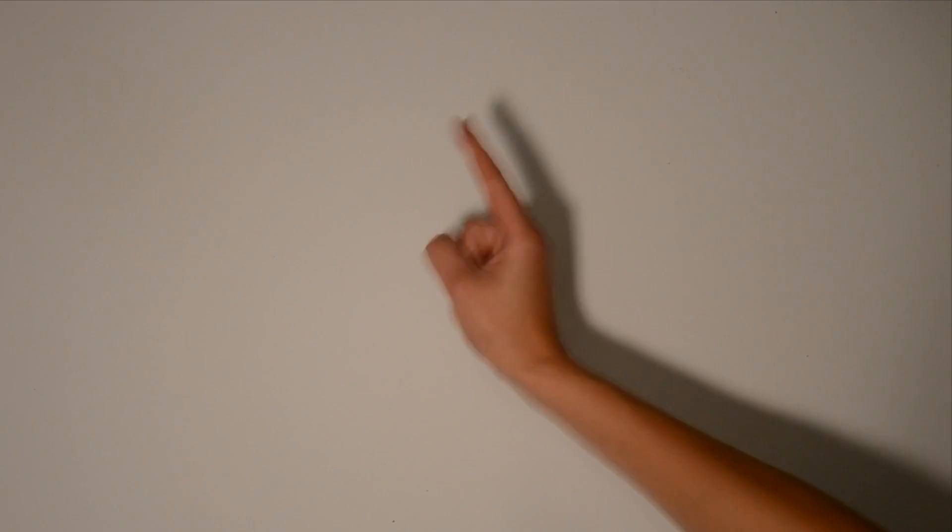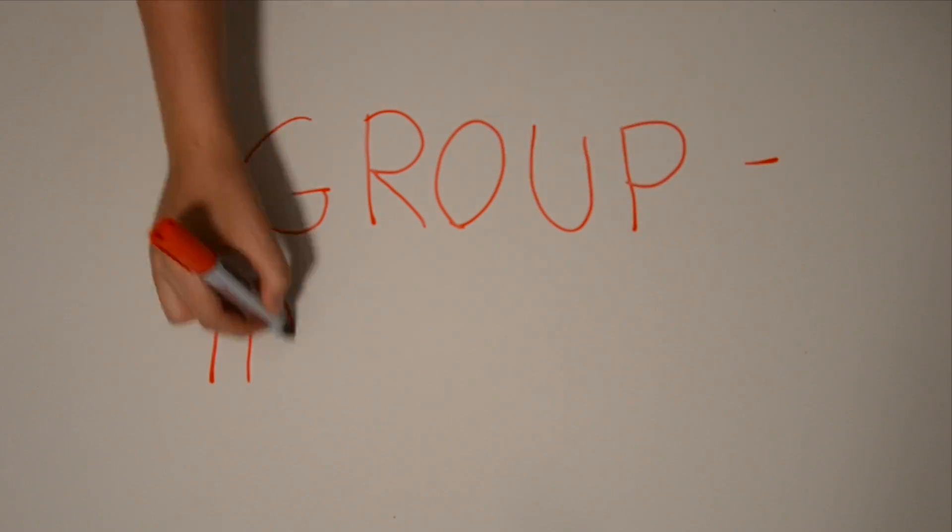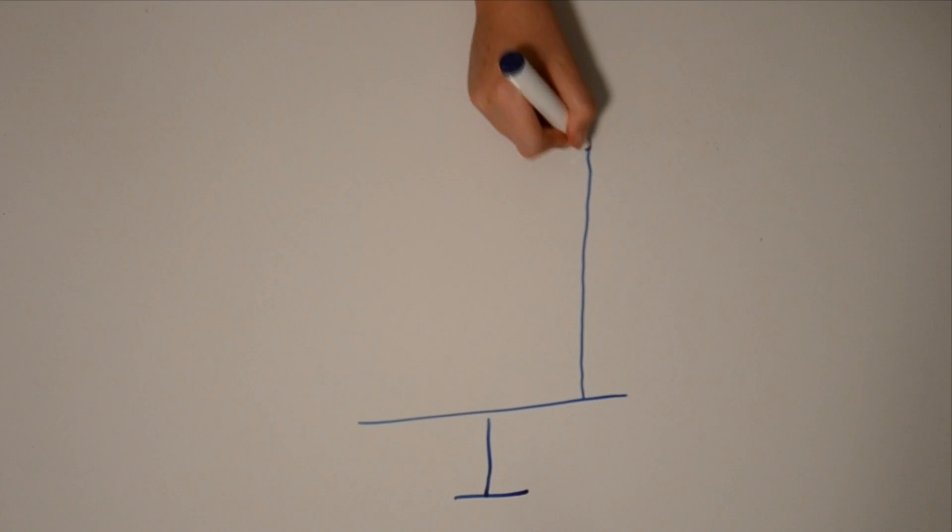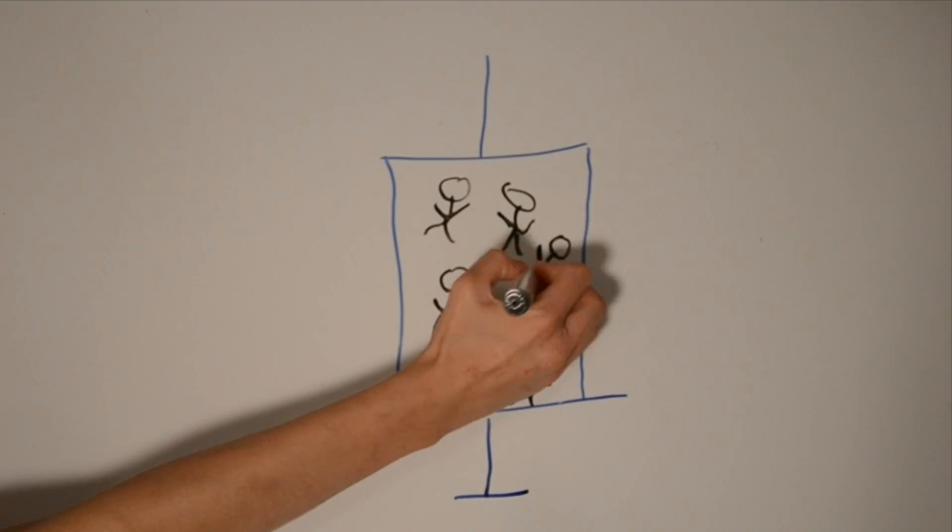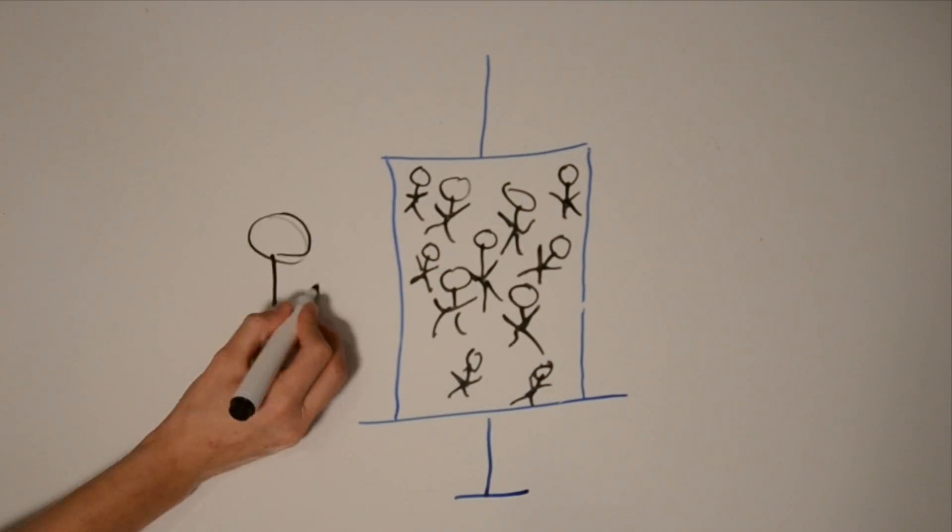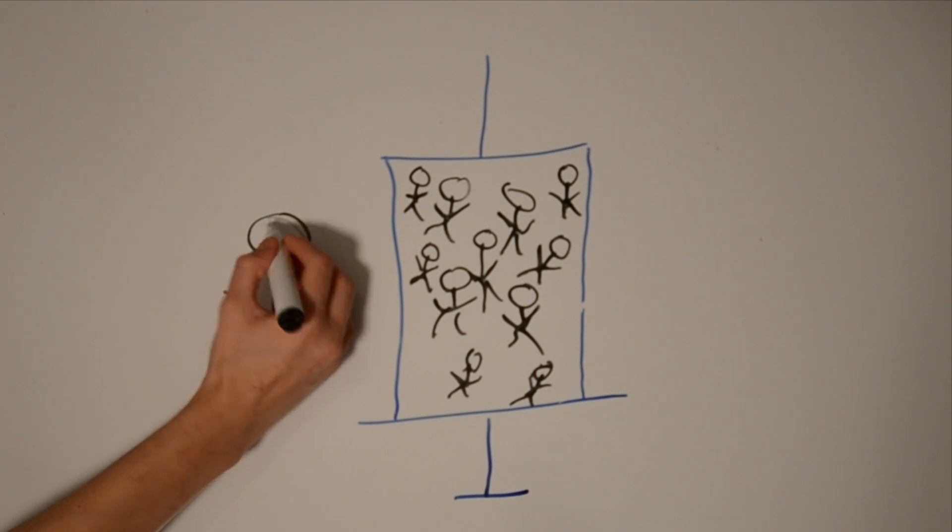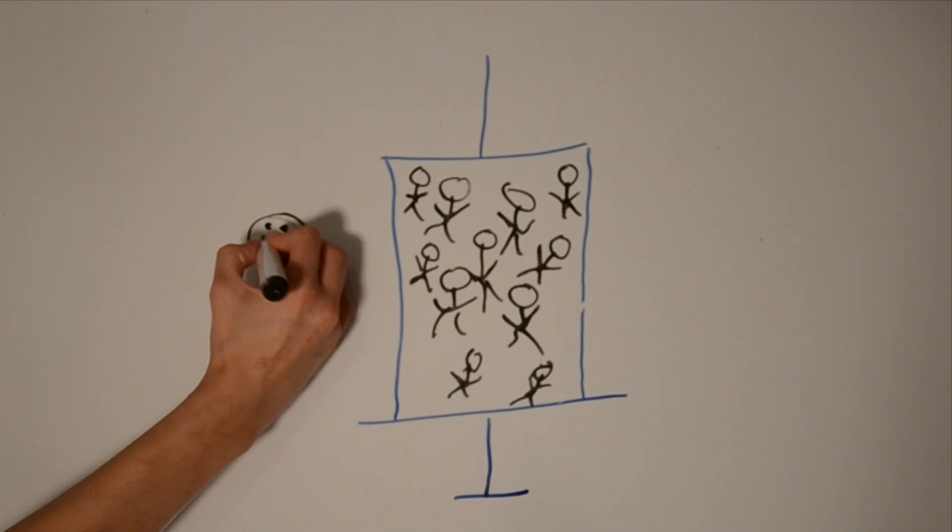Now you know how a vaccine works, there is one more thing you need to know. The principle of group immunity. When a large part of society is vaccinated against a certain disease, they can no longer get ill and infect other people. People that aren't vaccinated therefore have a smaller chance of getting infected, and essentially get a free pass.